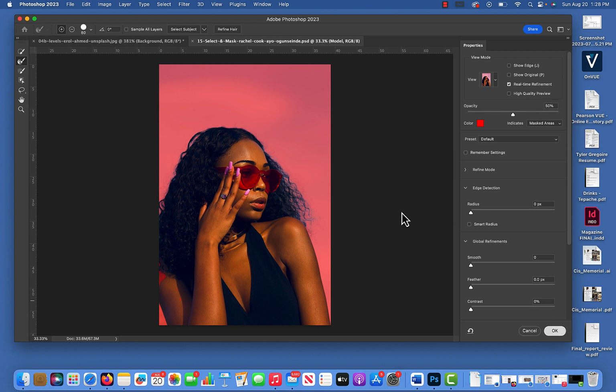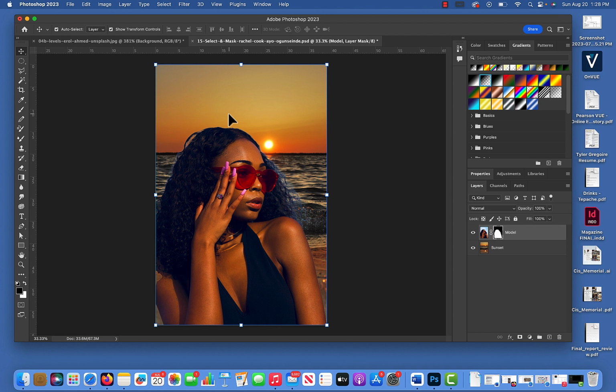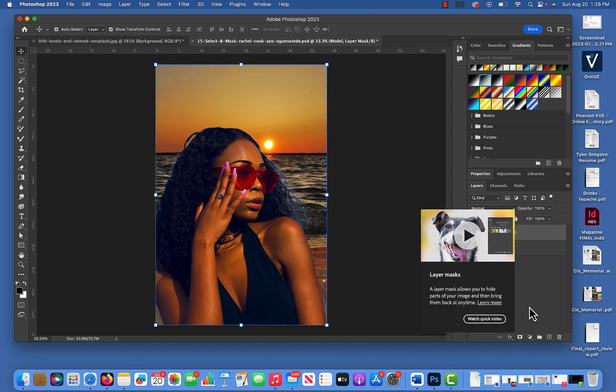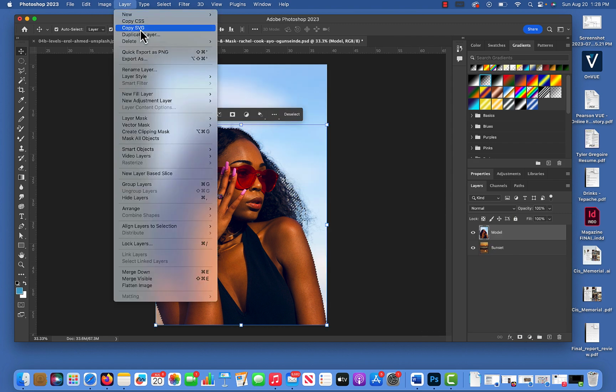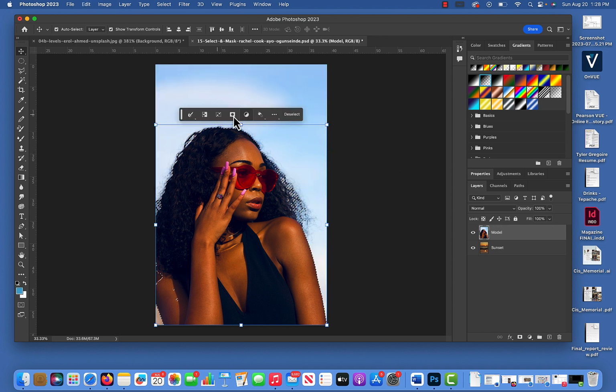And then you click OK, it creates a mask from it, right? You can do the mask right here to get rid of that. Or you can do the mask down here in the bottom right. Or you can go up to the top and say layer mask, all right, to do it that way. So this little menu that they created is very useful, that allows you to select.